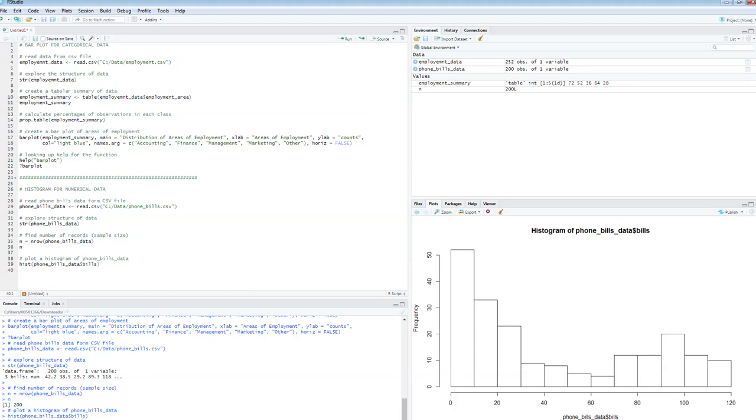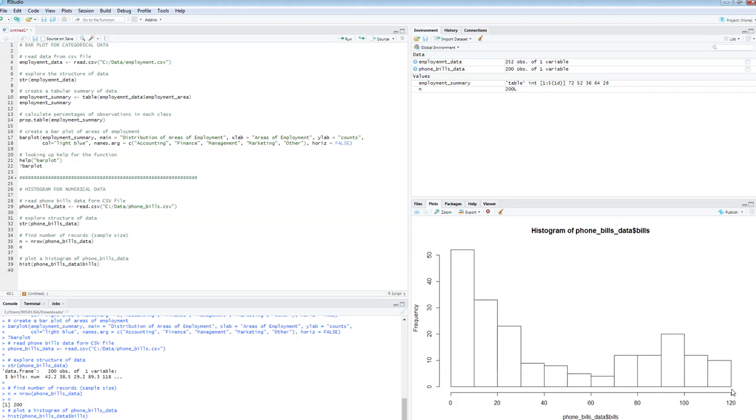So let's discuss what that is. Okay. So as we talked about, the difficulty, the issue with representation of numerical data in one single picture. I kind of told you that with categorical data you have only a fixed number of categories and that's it, right? With numerical data you can see that my bills are ranging apparently anywhere from close to 0 all the way up to about $120 per month, right? So there are 200 numbers which are somewhere between 0 and 120, and there is a really good chance that the numbers do not duplicate, so every single bill is different. Okay, so I have 200 different numbers. So how do I plot that as a picture?